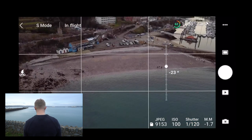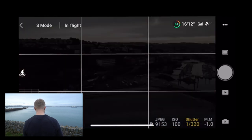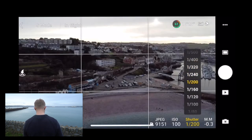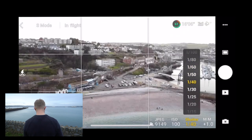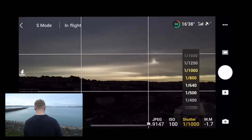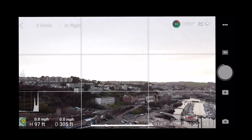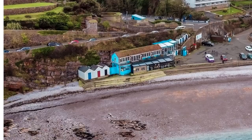So we're going to roll the camera up slightly, just to there. And again, we're going to get those shadows, maybe a bit more of the sky. And then we're going to go down. Get some of those details there. And we're going to roll it up even further and do the same again. So the process is as simple as that.